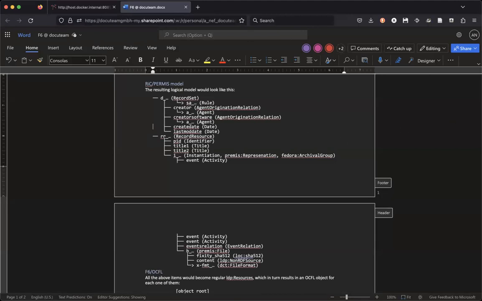Part of the way we've approached our Fedora and OCFL repositories is we want them to be somewhat intelligible and usable in the future to others. And so that's part of the reason why we try to keep it simple and put a lot of our metadata into just XML files, non-RDF resources.